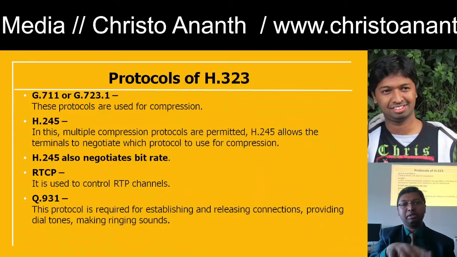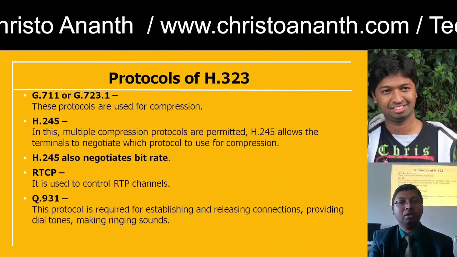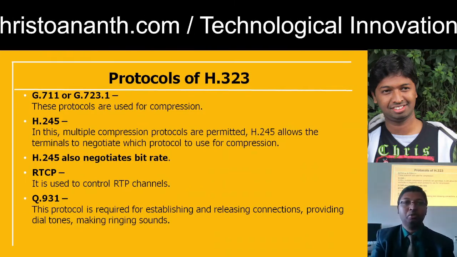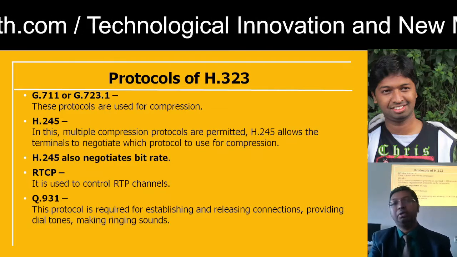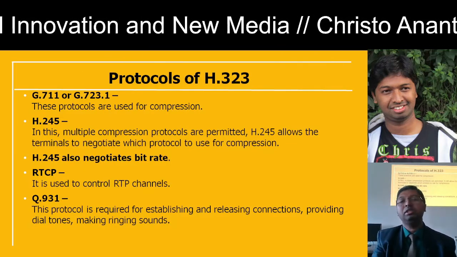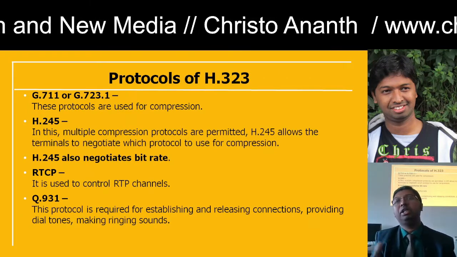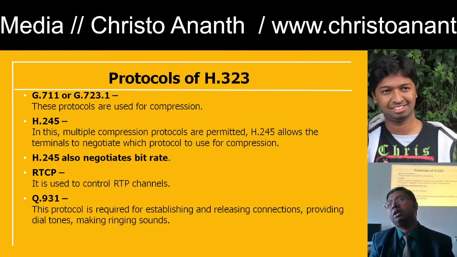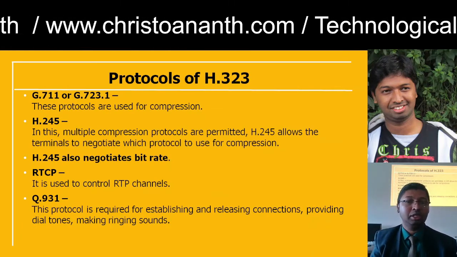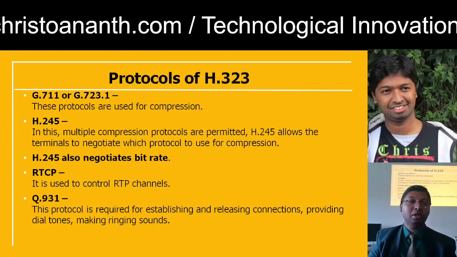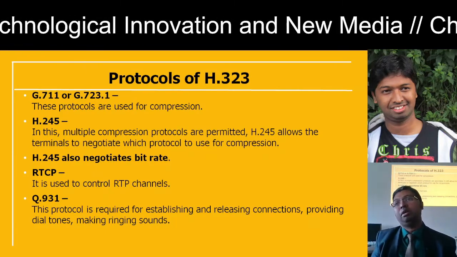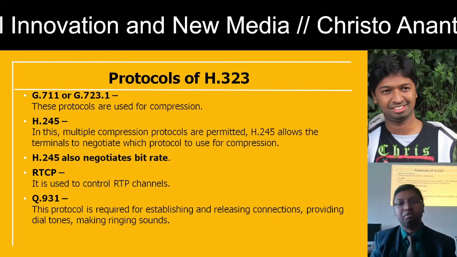So we are going to explain these protocols. For G.711 or G.723.1, definitely you can use them for compression. And H.245 allows these terminals to negotiate which protocol can be used for compression and which protocol should not be used. So H.245 uses that negotiation procedure. Another function is negotiating the bit rate as well.